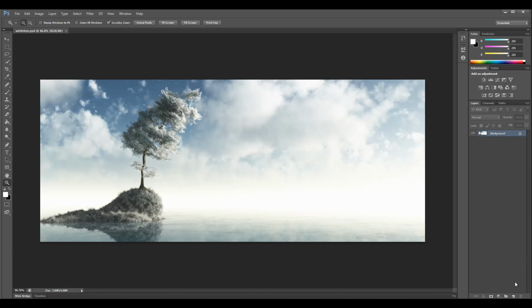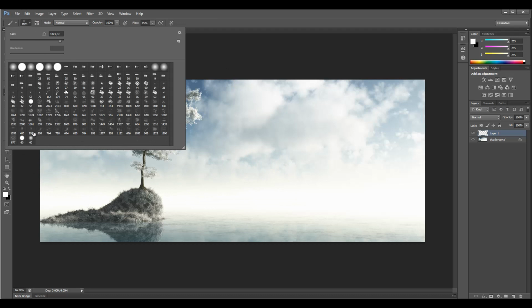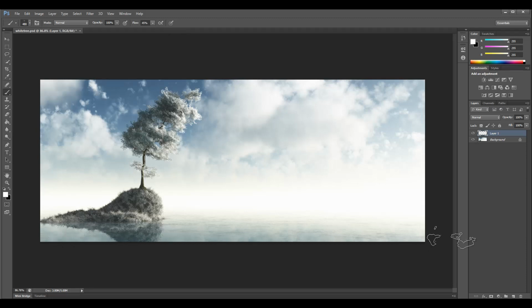So for this I'm going to create a new layer. I'm switching to the brush, and I'm going to use Ron's fog brushes. They're available on DAZ if you're using it. I'm just going to click right here overall. You can see it just adds some effect. Right here it's too white, we cannot see, so I'm going to pick maybe a somewhat blue color. Let me try. Right here you can see we have a nice fog in this case.